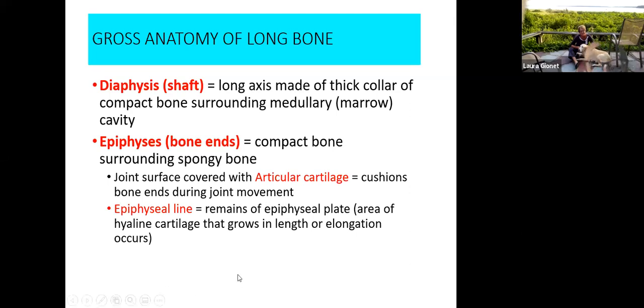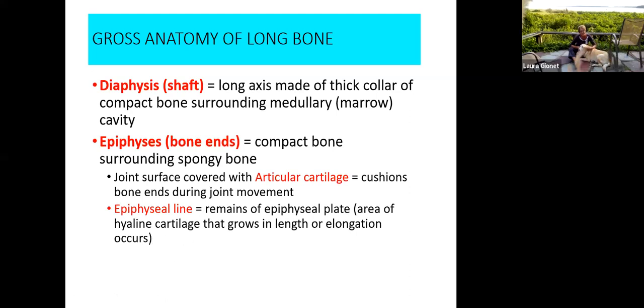And then on long bones, depending again on the age of the individual, we have either an epiphyseal line or an epiphyseal plate. The epiphyseal plate is a region between the diaphysis and the epiphysis that has hyaline cartilage, so that the bone can lengthen and become longer and longer when you're trying to increase the length of your entire skeleton. It occurs until late adolescence or early adulthood, when these fuse down, and now you've reached what we call skeletal maturity. You've grown to the height that you're going to get to, and the bones will no longer lengthen. That occurs at the epiphyseal plate. You'll have an area of hyaline cartilage there.